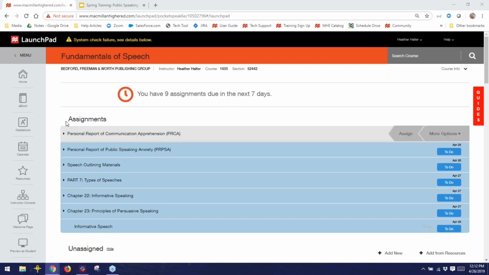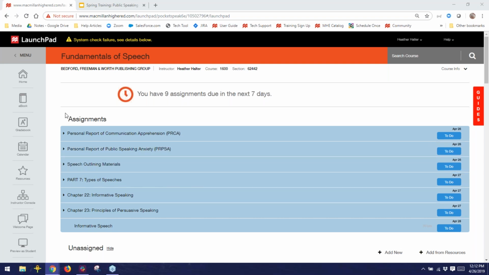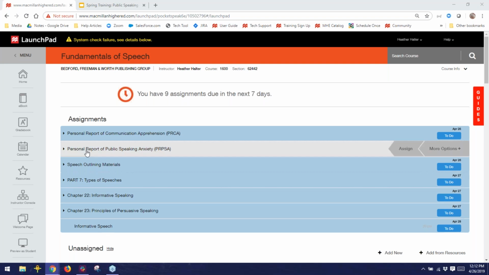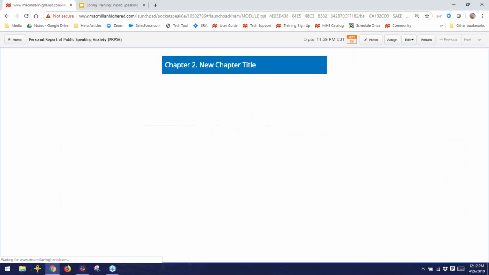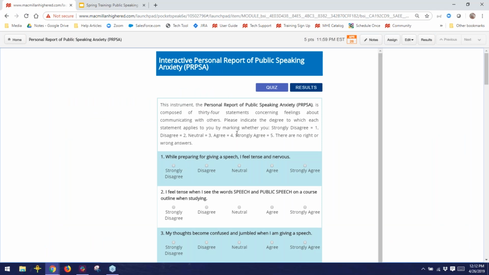If you're not familiar with these, they were developed by James McCroskey back in the early 80s, and they were shown to be an extremely reliable measure of how much communication anxiety or apprehension a student may have. Of course, public speaking looks specifically at public speaking issues. Students rate their agreement with these various statements.